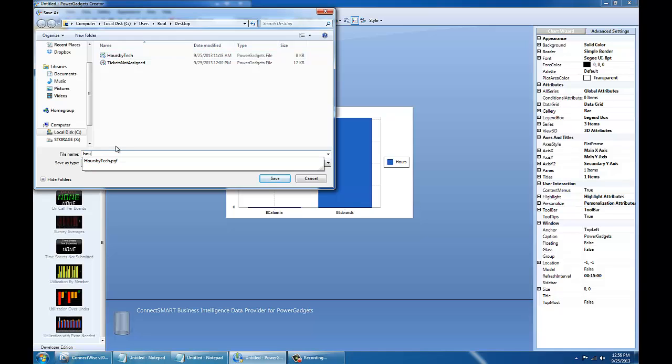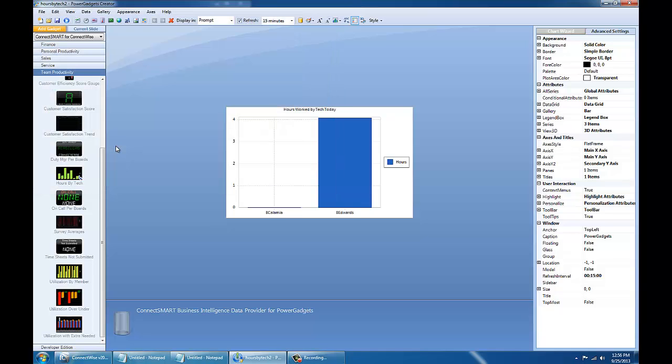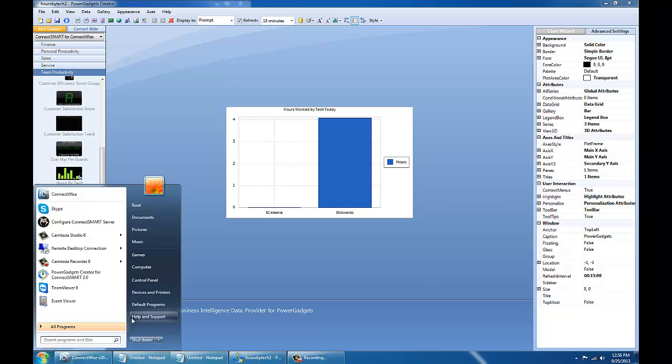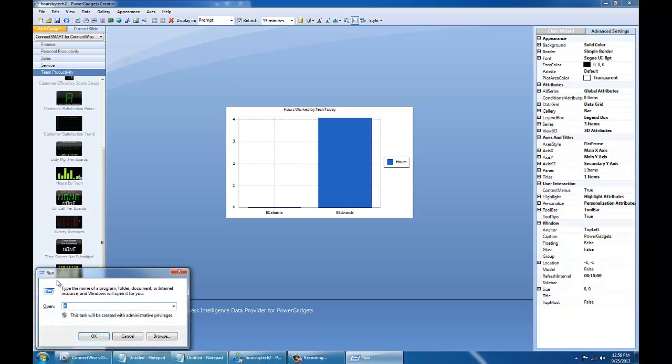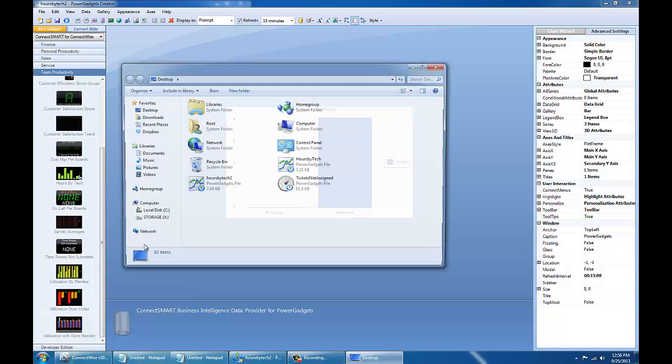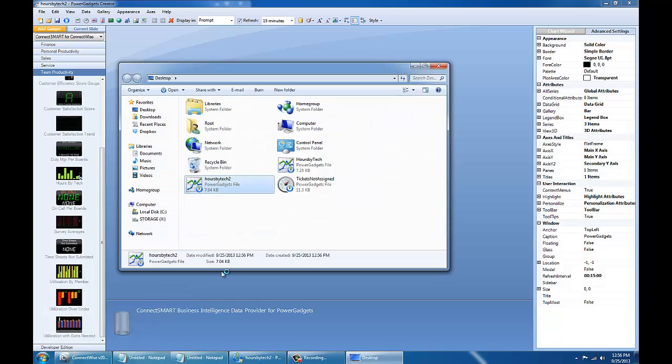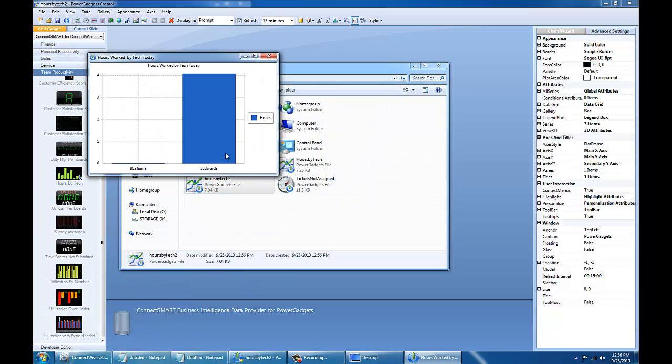We can call it Hours by Tech 2, and when we run that from the desktop, those are going to be the only ones visible. So that was a permanent change made for that gadget.